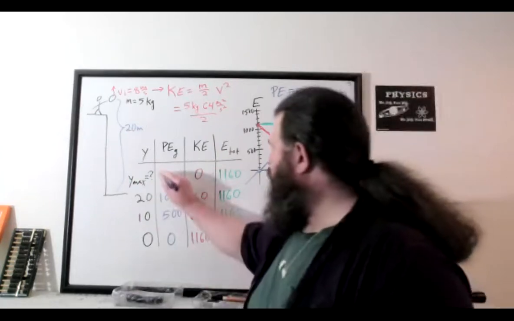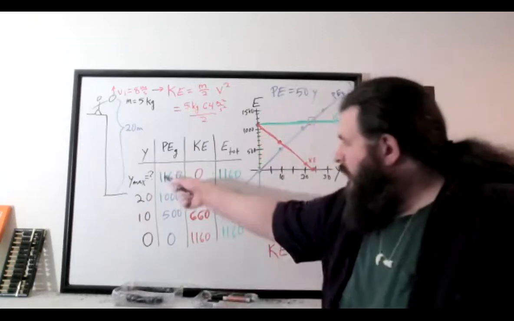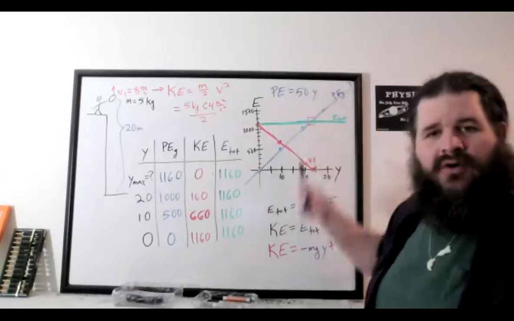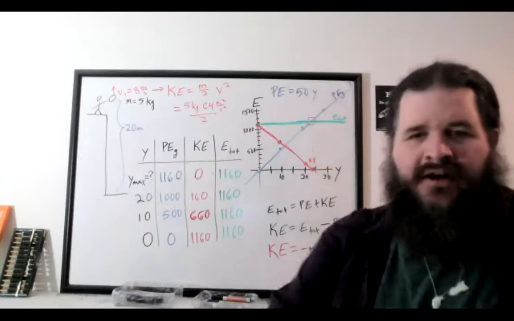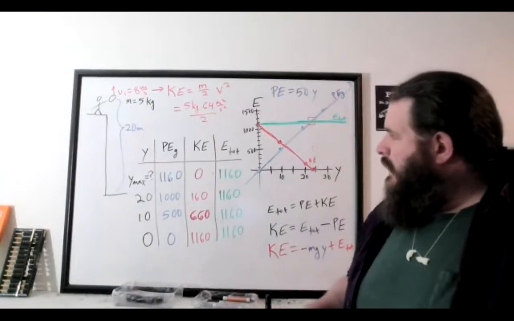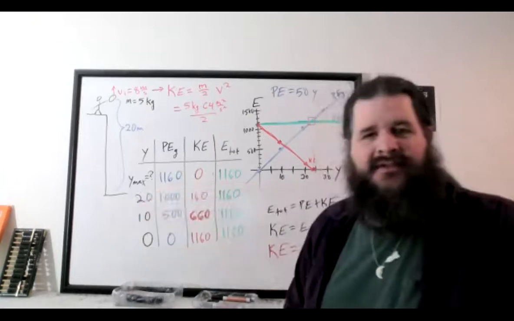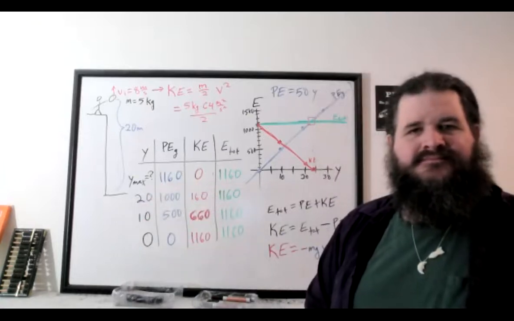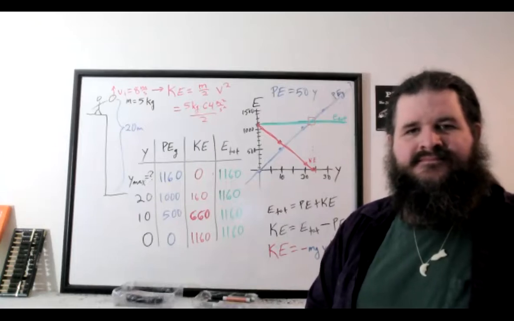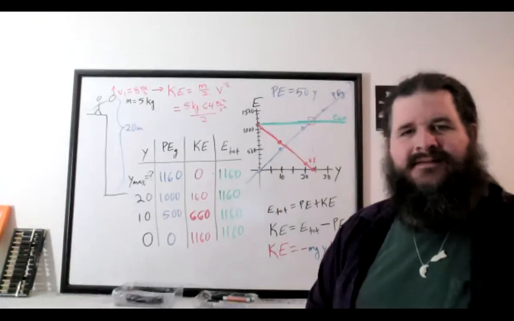1,160. Right. Potential energy has to equal E total. And this is just the numerical equivalent of looking for a location where the potential energy matches E total, because then kinetic energy would be 0. So now that we know the potential energy of gravity at that location, how would we find y max? If you know the potential energy, how would you find the height?